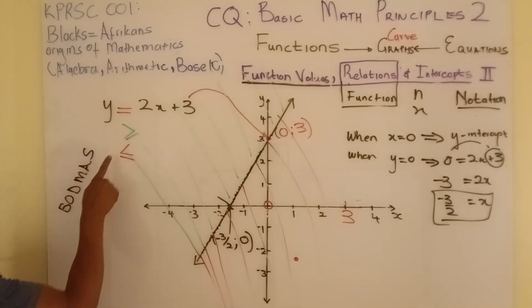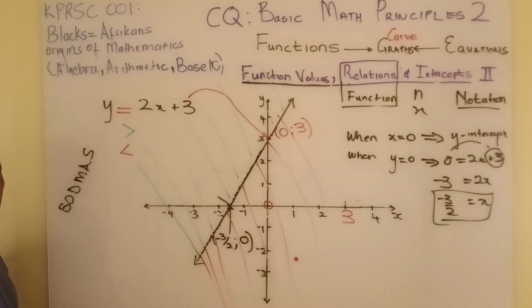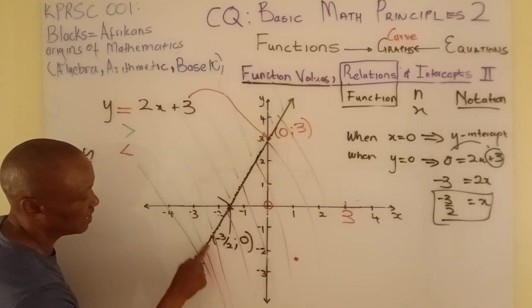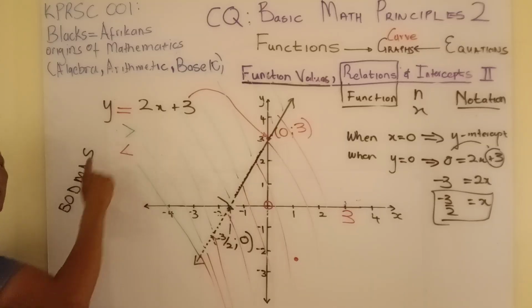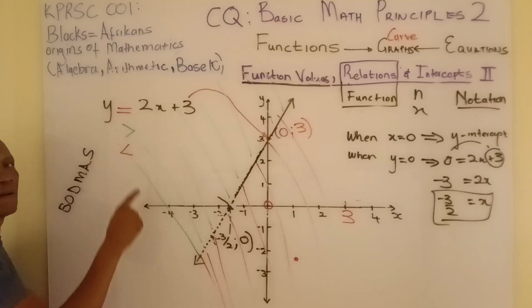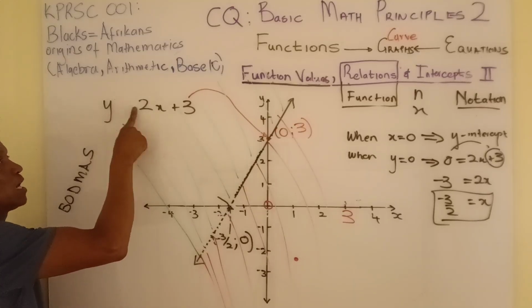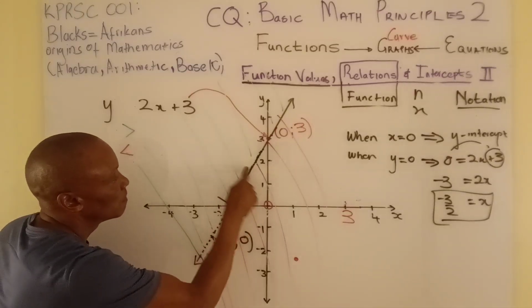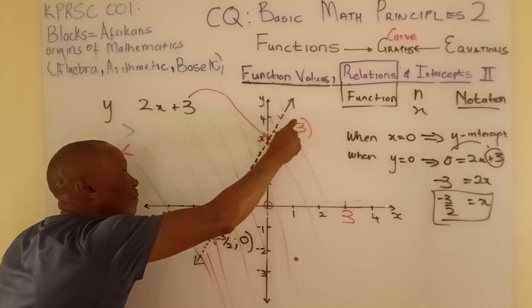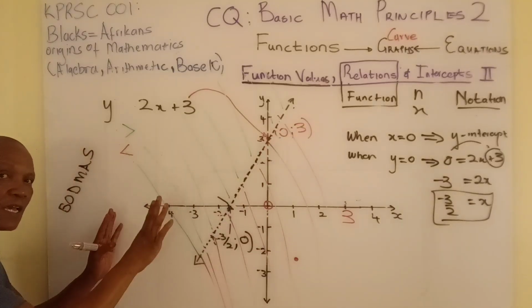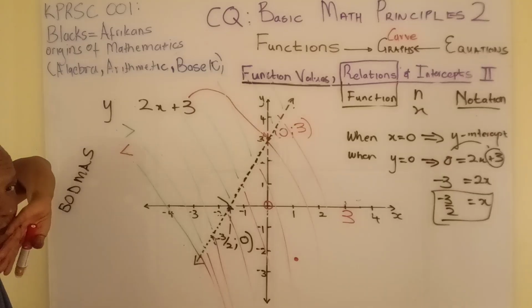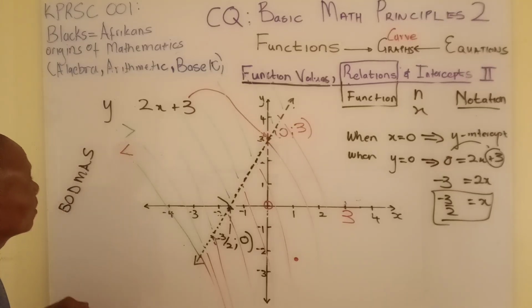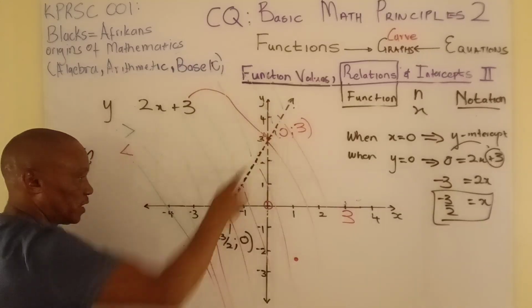Now, what happens when it's strict? I'm doing it for both. Well, you have to draw the line, but a dashed line, meaning you are excluding the points on the line, because you removed the equal sign that was there. Meaning we can't even think of this. But the shading happens. Just follow the colors. So the equals to, it's a solid line without shading.